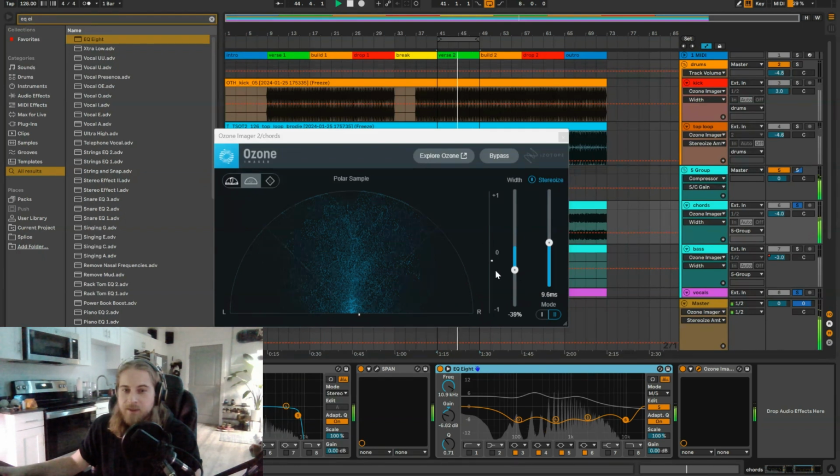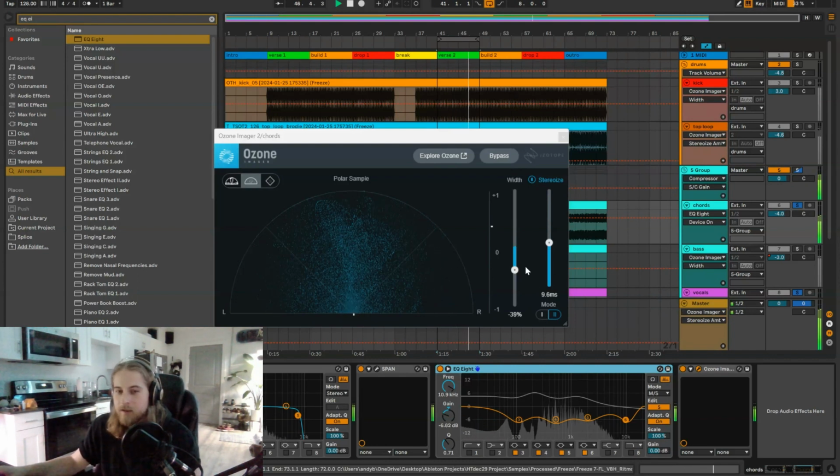See how just with that, if I turn this back off, look at how far down it just dropped. And you can see that it's all pushed out to the sides here. So what I've just done now spreads it out to the whole stereo space. So that's pretty cool that you can see that. We're going to leave it there.